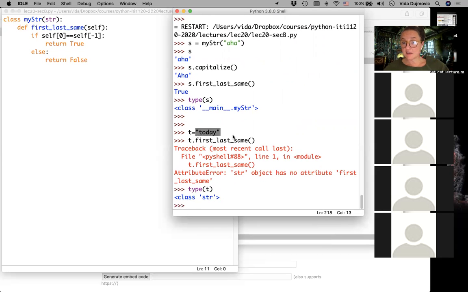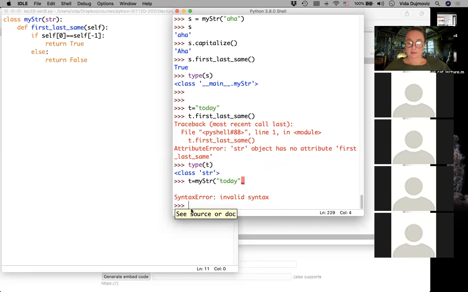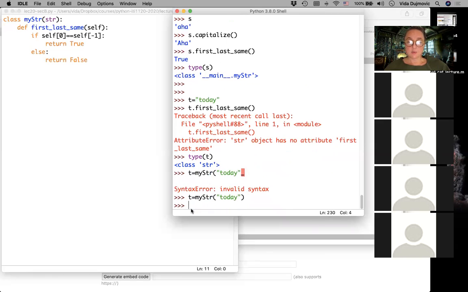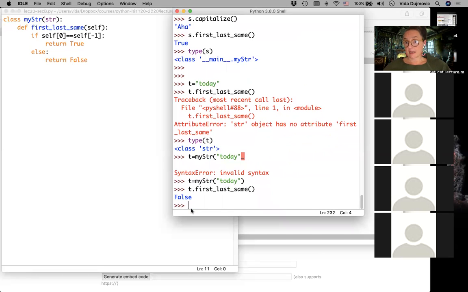We created it by calling the string constructor, not the myString constructor, right? So if you want first_last_same to work, of course you have to create an object of type myString. And then it works, and it has everything in addition to this first_last_same function.